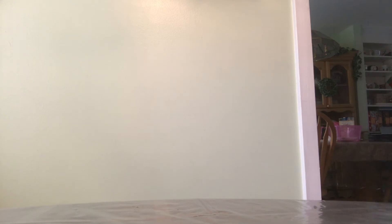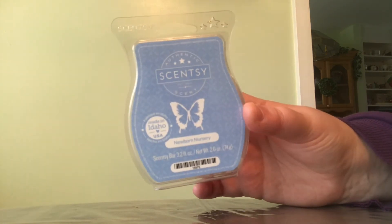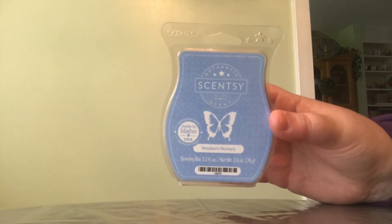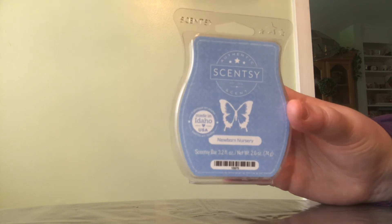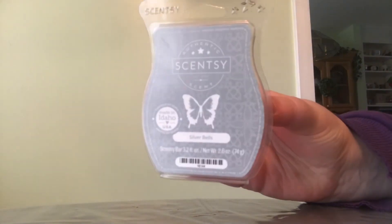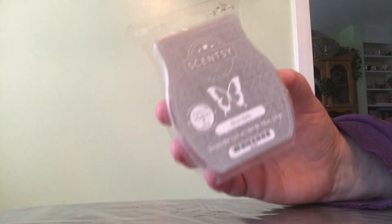I don't know what I was thinking when I got this one — this is Scentsy's Newborn Nursery. My sister complained about this one so much. I did not enjoy it, but I made myself get through the bar — I would not repurchase it again. I got it because I was working with kids, sometimes in the infant room, and I was excited by the idea. But no, it was not for me at all. Also from Scentsy, this one is Silver Bells — this scent is amazing. I love it. It's like the feminine companion to Vanilla Mint in my personal opinion, a fruity minty scent but definitely heavier on the mint.